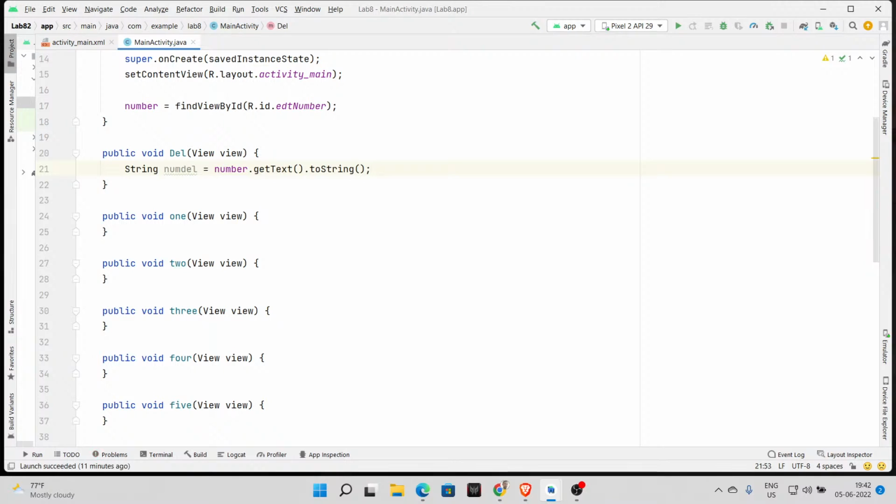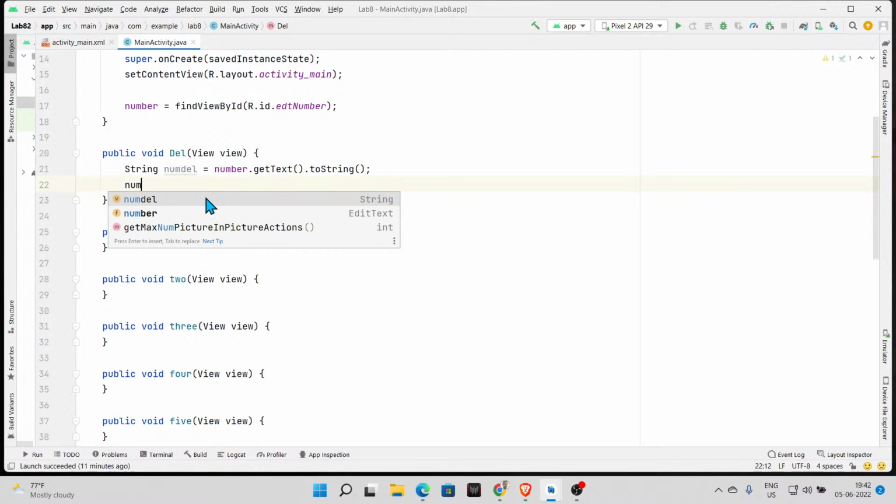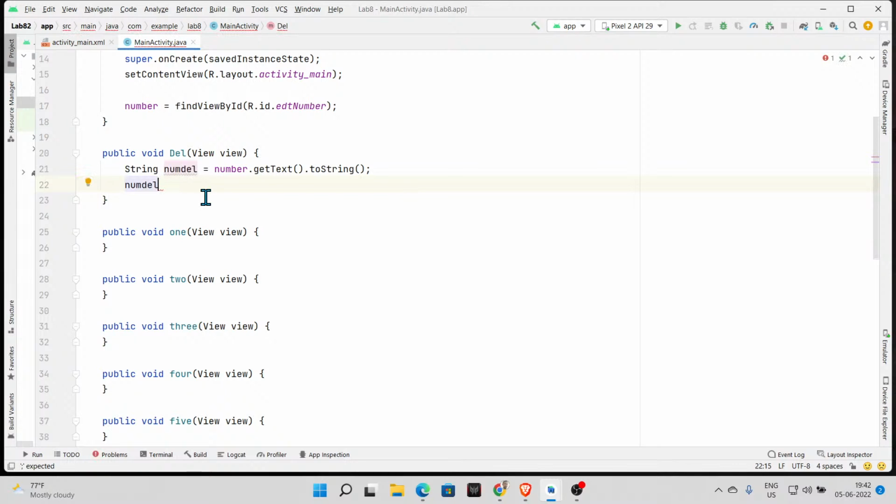Now we use this string variable called numdel to get whatever is in the text and delete everything there. That means you use the length minus 1, and then set it back to the screen. So whatever we have initially should be what is there: clear the entire thing and set it back to the default value.